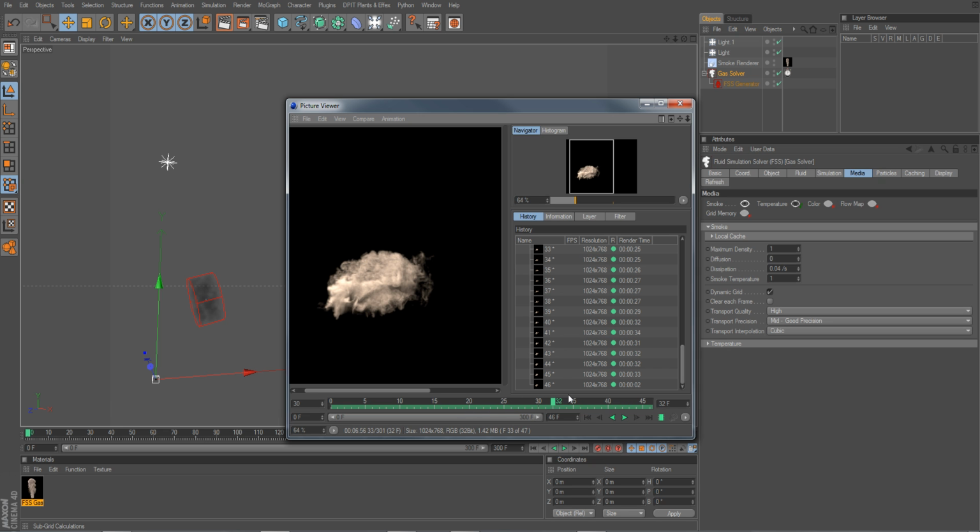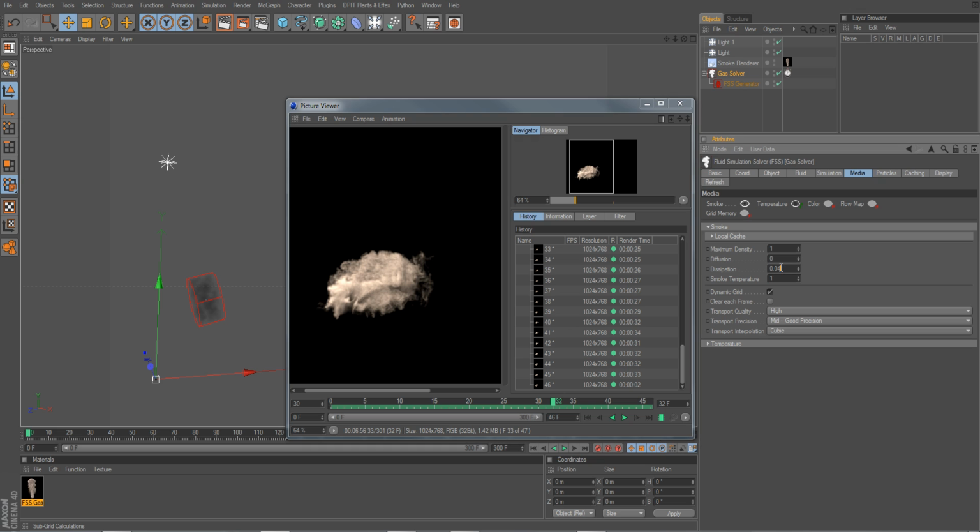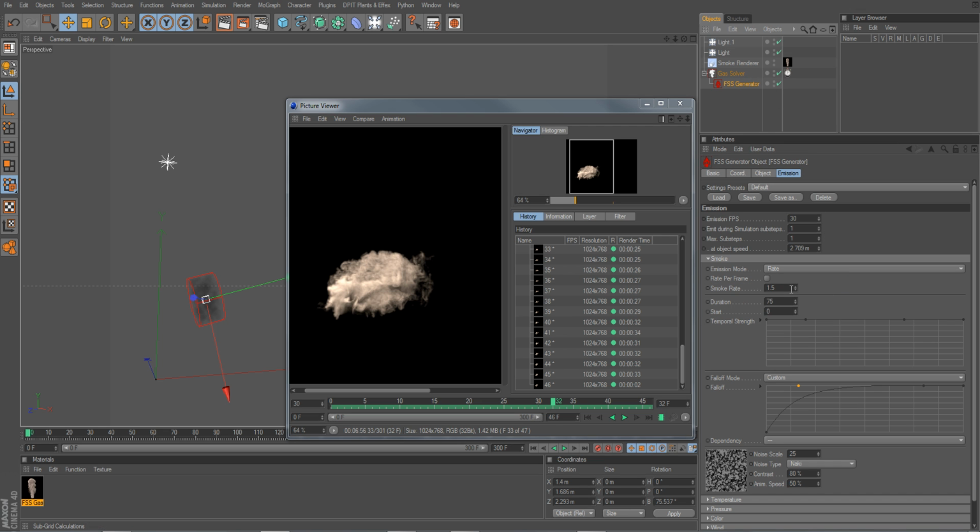First of all, I could simply decrease the dissipation here and make it disappear more slowly, but I know that I still have a lot of room for increasing my smoke rate. Because maybe I don't want the smoke to dissipate slower, I just want more smoke to be available, so it also takes longer to dissipate. So I can change this here to maybe, let's say, 4.